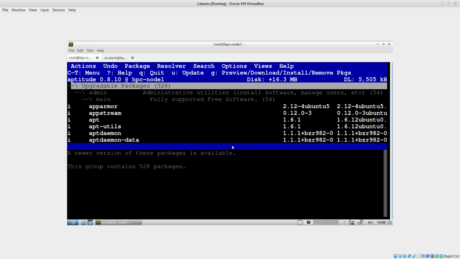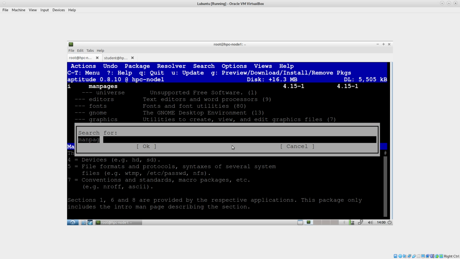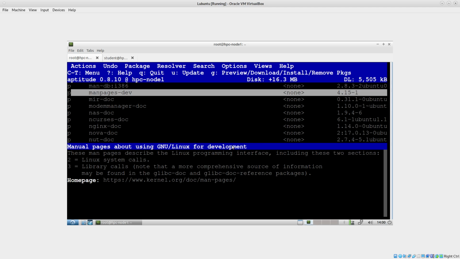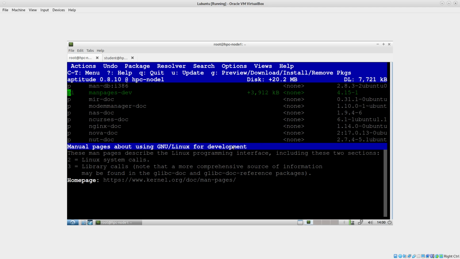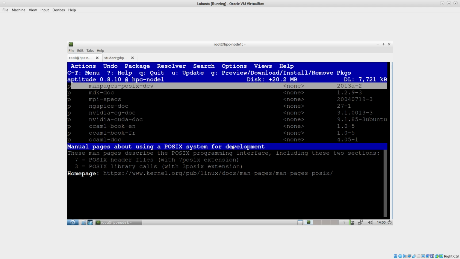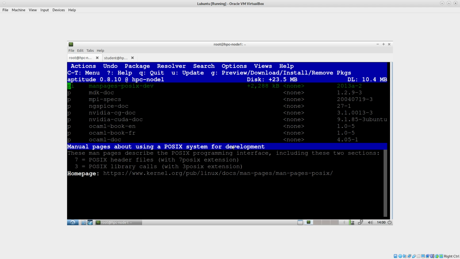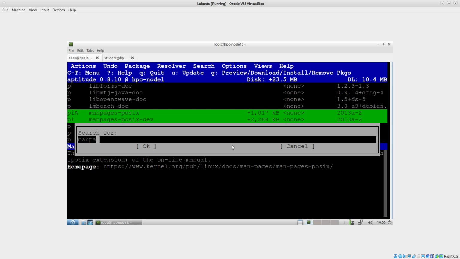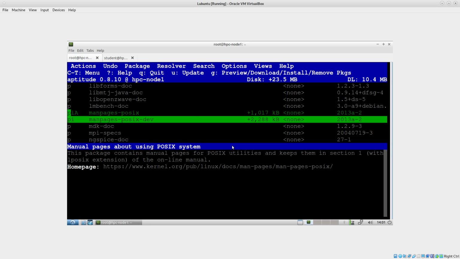We have to install man pages dev, man pages dev, and also man pages minus POSIX dev. This is what we need. Also we can search through and find out what other pages we have.